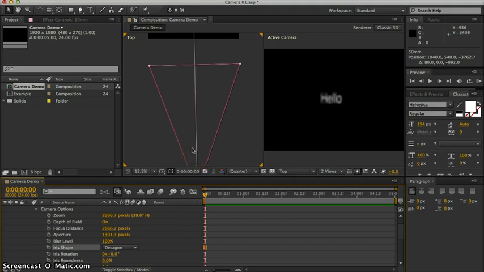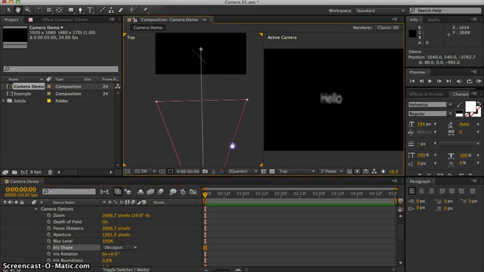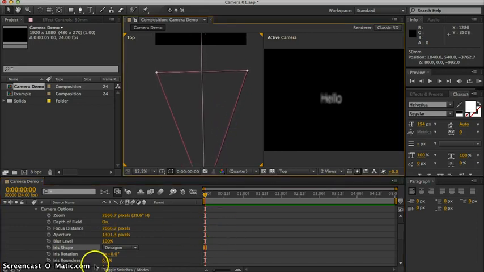I would normally go with as many as I possibly can, actually, and give it a more realistic lens look. But yeah, you can change that property as well there. And apart from that, what I'd say is what you can do with a camera in regards to animating it, because it's good to play around and change these things, but maybe we want to actually animate them. Obviously everything has a stopwatch icon, so even the focus, you can change over time. It doesn't have to be something you only set up at the beginning, so it's quite nice. We can play with this just like a real camera, like we would on a shoot.